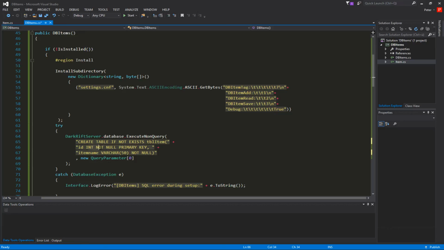In this case, it's not auto increment because we generate the IDs in Unity. So just make sure it's int, not null, and it's a primary key. So those are the errors you could run into. It's somewhere here, and make sure that works.